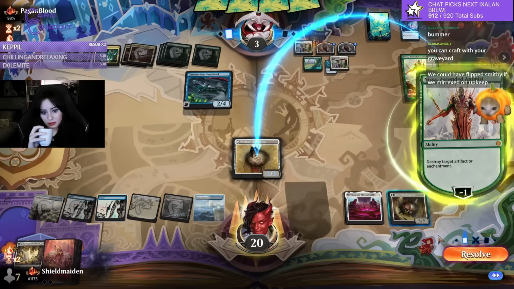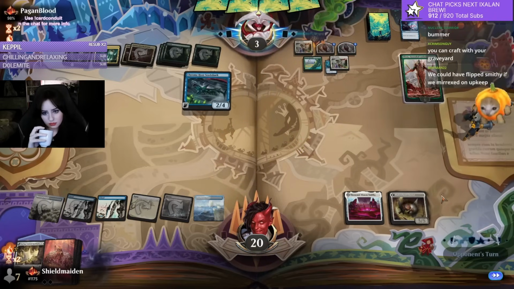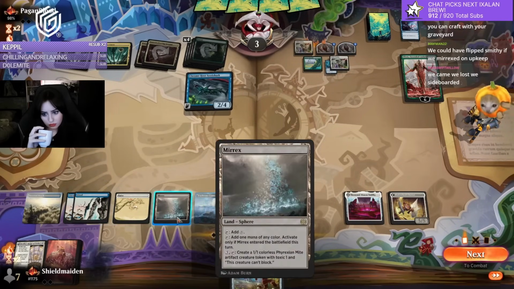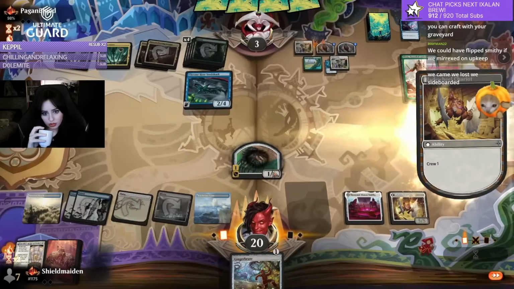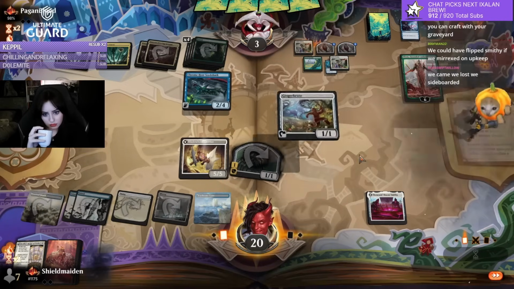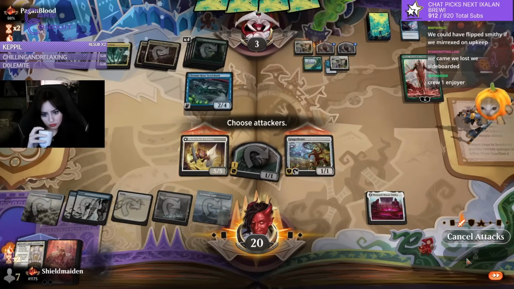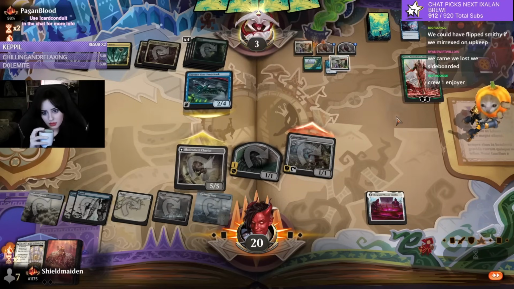Could have flipped Smithy, even Mirax up on upkeep. I don't know if that would have really given us the desired effect, though. Yeah, sideboarding is gonna save us for sure. I don't know, we might slay with the chariot. Let's get rid of Seed Shark here.